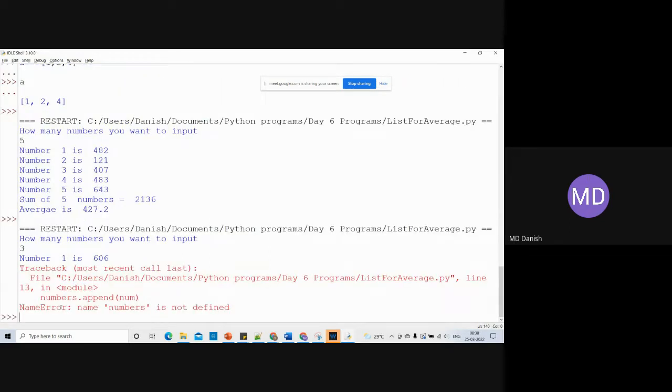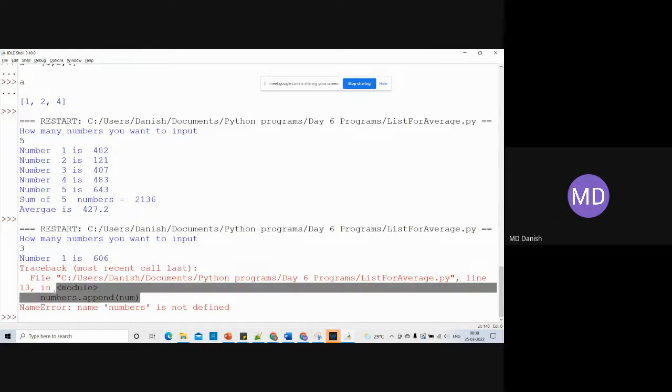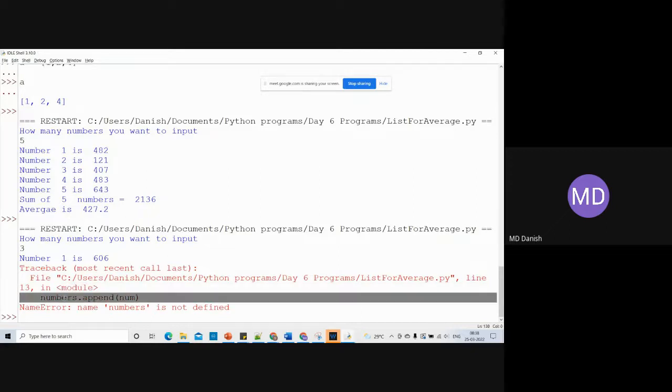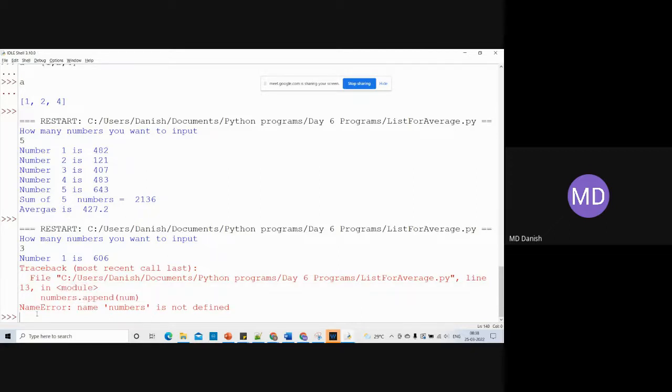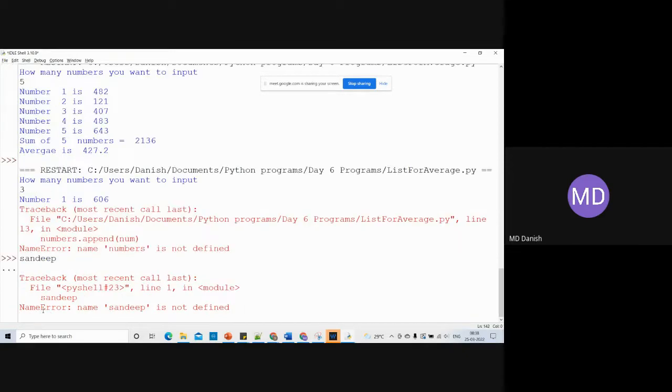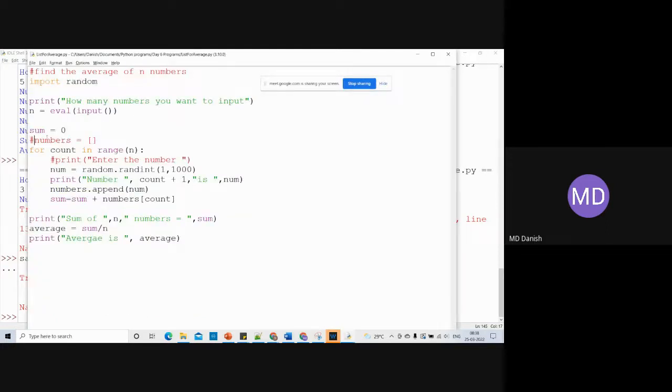I want to input three numbers. When it is trying to insert, numbers is not defined. Even if I take a variable name Sandeep and try to print it, it will say it is not defined. Similarly, if we don't define this here, it will say it is not defined when we try to reuse it.